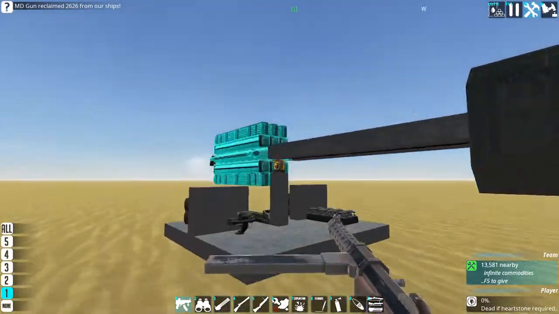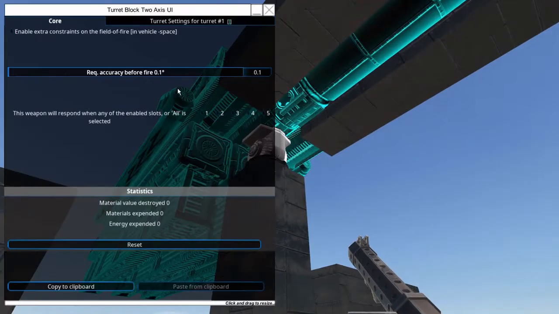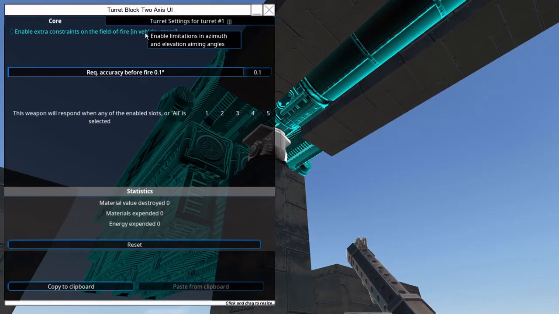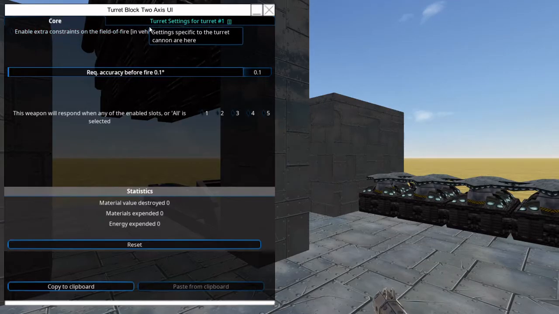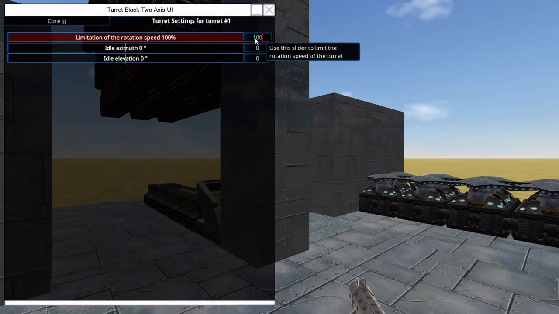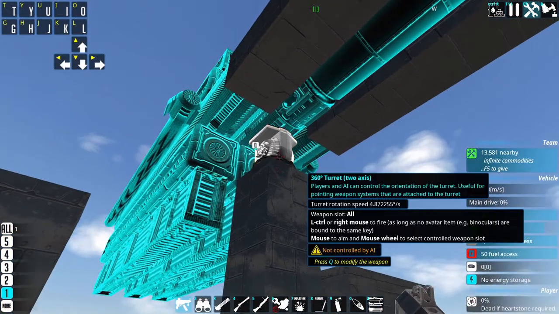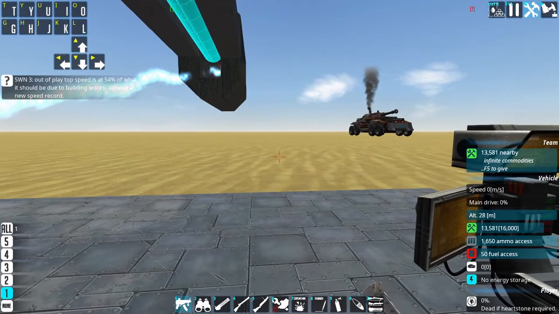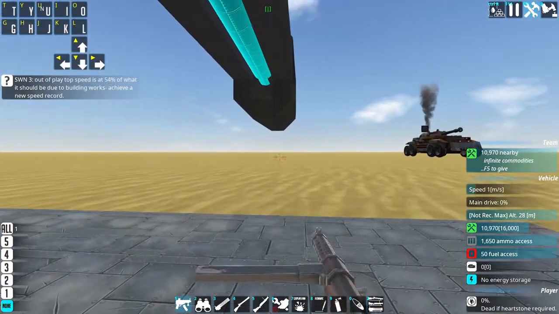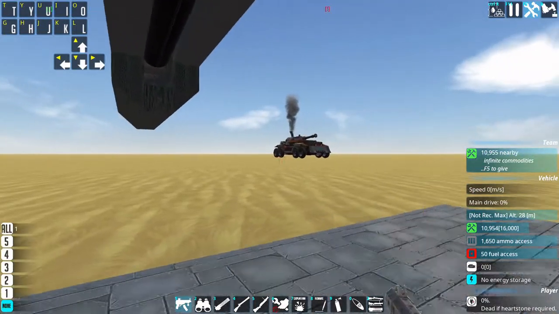You know what? Those movements were very jerky. Too fast, I think. So let's try to lower this down. Maybe it's in here. No. Okay, limit for rotation speed, 10%. Let's say that. Yes, that will be much better. T. Hopefully it doesn't go boom. Okay, good. It didn't.